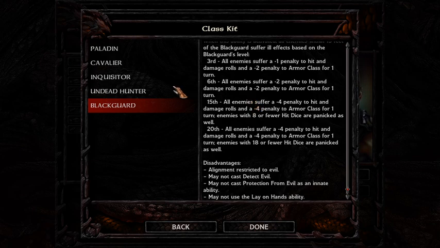The disadvantages of the Blackguard are: alignment is restricted to neutral evil. May not cast Detect Evil. May not cast Protection from Evil as an innate ability. And may not use the Lay Hands On ability.